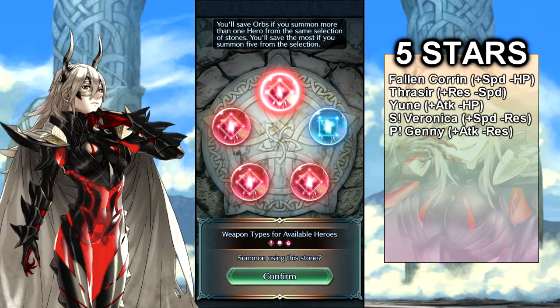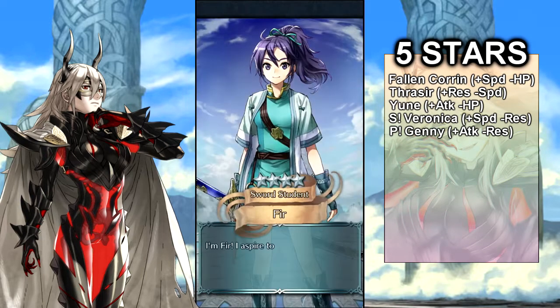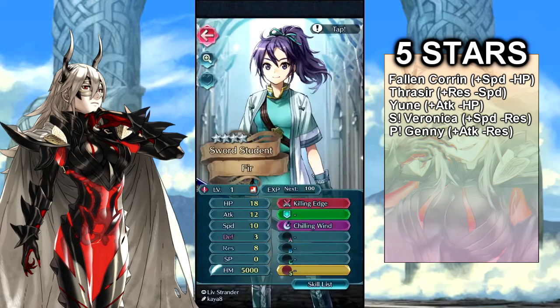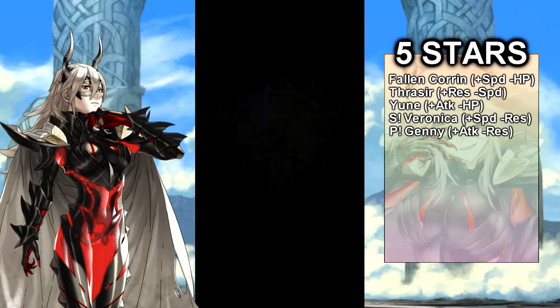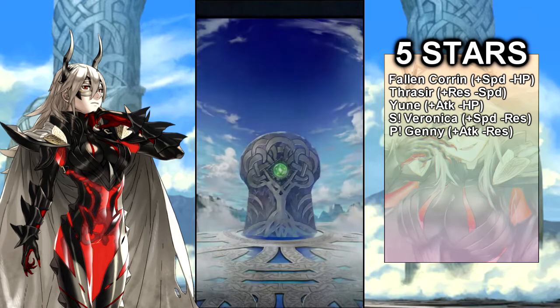Well, what am I doing? If there's no colorless or green, I would go red. For shield plus attack. No. That would be too good. Just get perfect IVs on everyone. I think two greens is the max that I've seen in the circle.